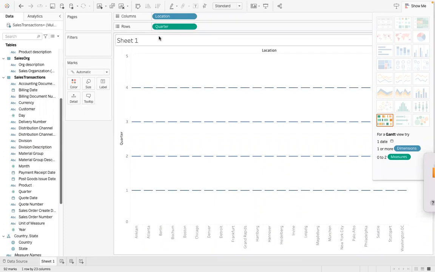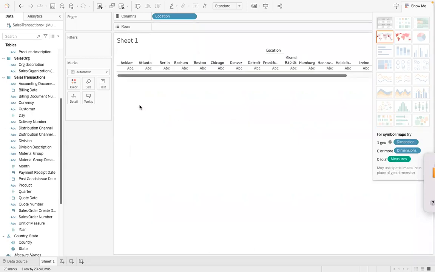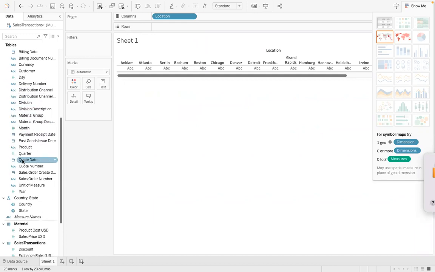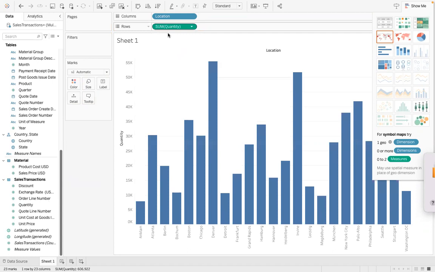It's not correct. The Y column is not having the good thing. Limit it. See, it's a quantity, right?